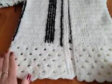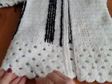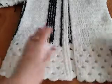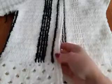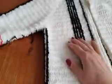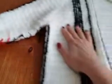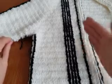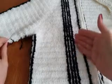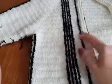I finish the bottom edge and I have 6 arcade stitches: 1, 2, 3, 4, 5, 6. And as you can see, I also make a little edge on one front part, and also a 3/4 sleeve, and also that detail that can make the difference between a simple jacket and a very elegant one. And look how beautiful it is.